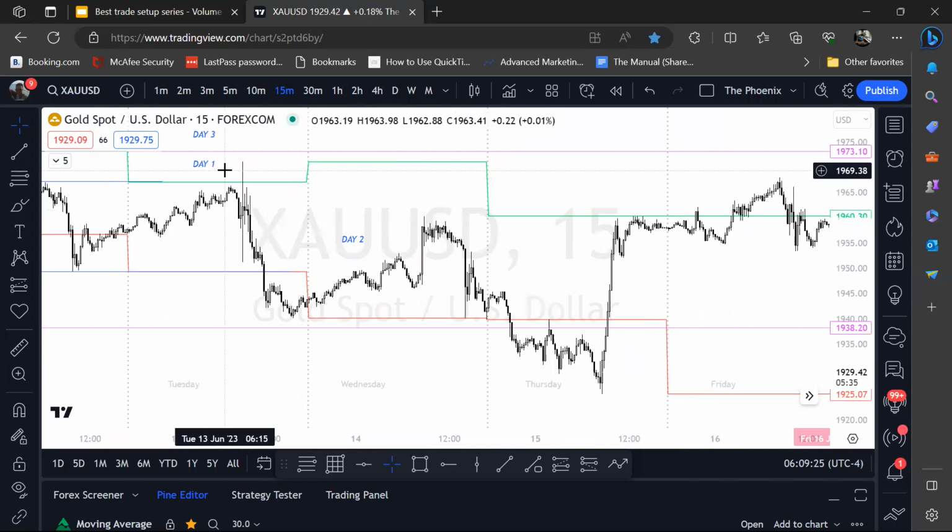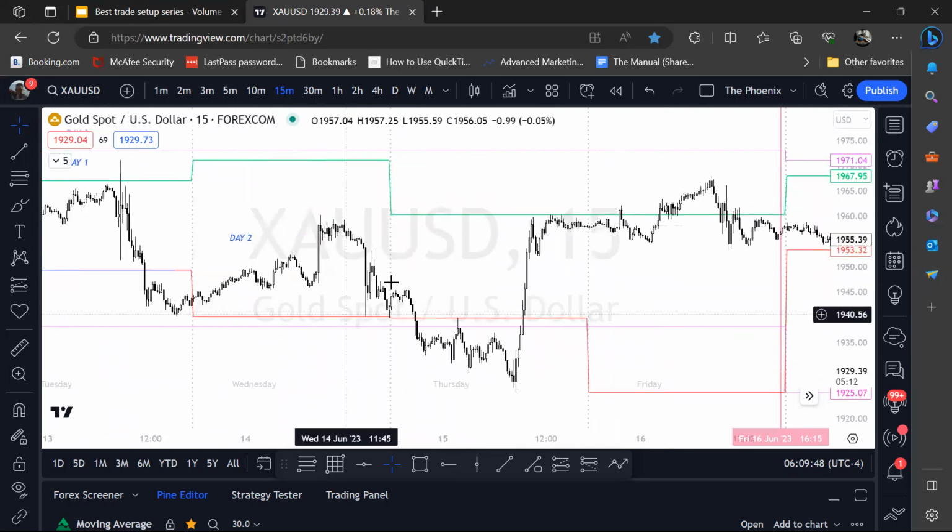All right, it works out in the same way. It's just that I want to be clear in the explanation, because if there was no breach here and we had this breach but the close outside, we would not have had a count in terms of the cycle. But with the close in the next day's price action inside of the range, then this would have become day one based on this breach at the low, and this would have become day two. So I wanted to be clear about that.